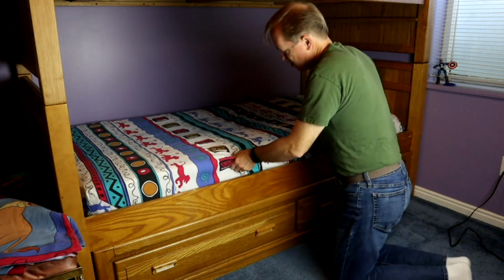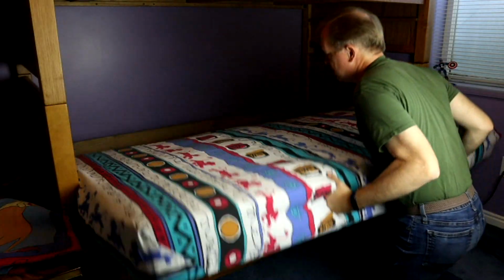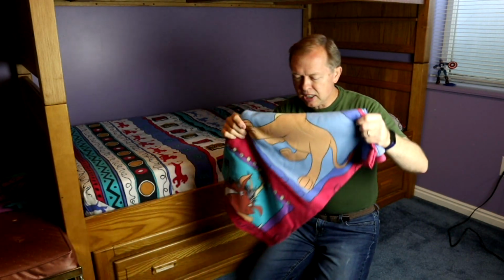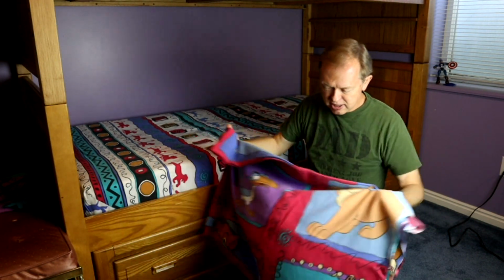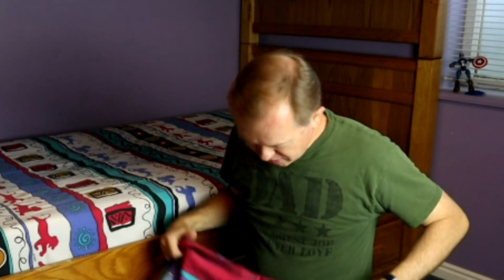Just for fun, let me show you if you were to pull the mattress off. If you can, it makes it a lot easier. Next comes the flat sheet. The flat sheet has a pattern in this case. Lion King, one of the best movies ever.